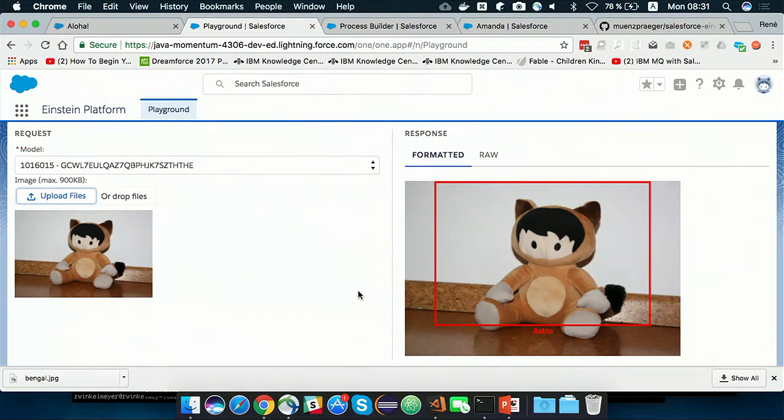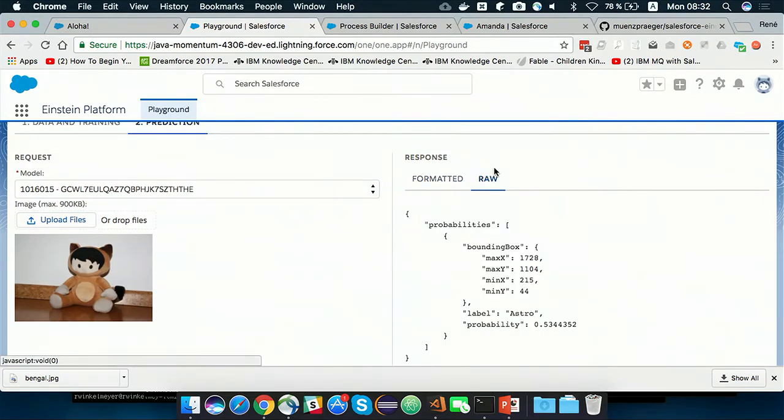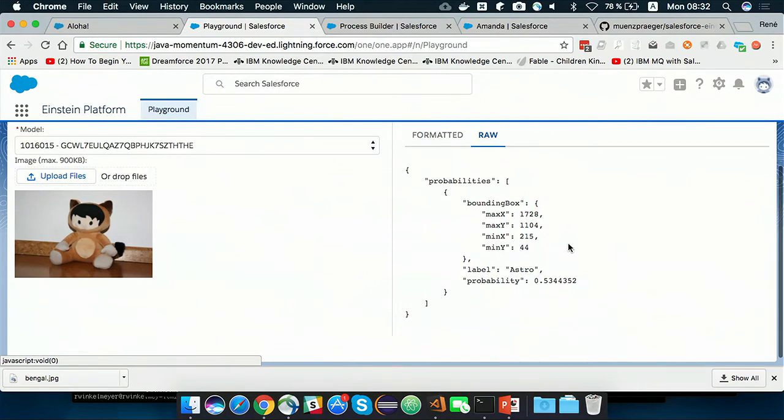And this is not fake, right? So you can see the code, it's automatically generated, right? And what happened here is that based on the pattern of only 7 images, only 7, not less, that I provided for this data set, Einstein Object Detection was able to give me a bounding box, like where Astro is in this image, and that it is Astro. So this kind of information, the bounding box, the labeled probability.